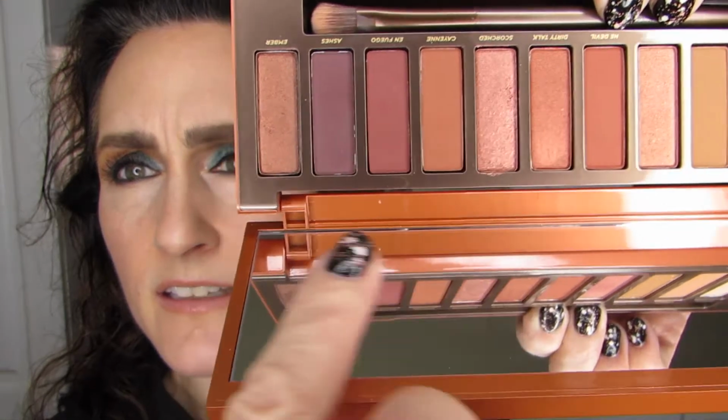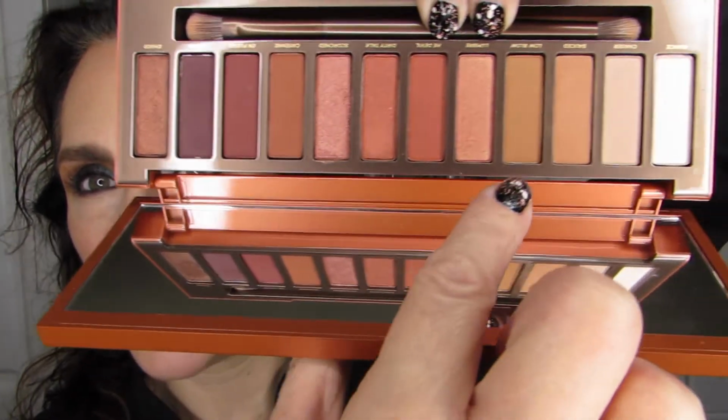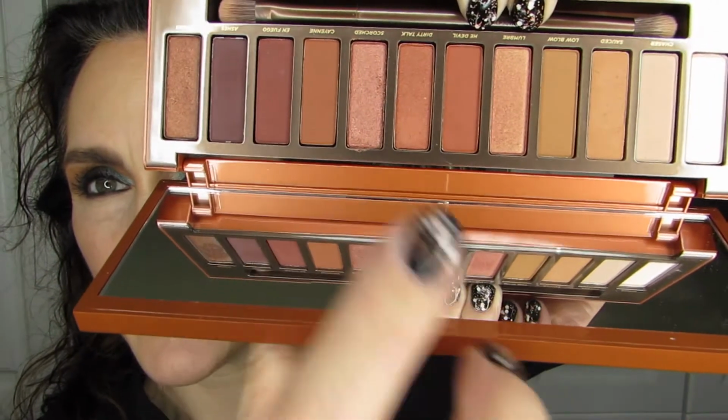I can absolutely do looks with this palette that look nothing alike whatsoever. And I find it's really annoying every time I hear that, because how can you have the same look when you've got a brown like this and a deep set of tones like that? They're not the same. These guys are not the same as the deeper colors. Unless you're always placing shadow in the same way, you need a specific type of deep, a specific type of light, a specific type of medium, well then maybe this would look the same all the time.